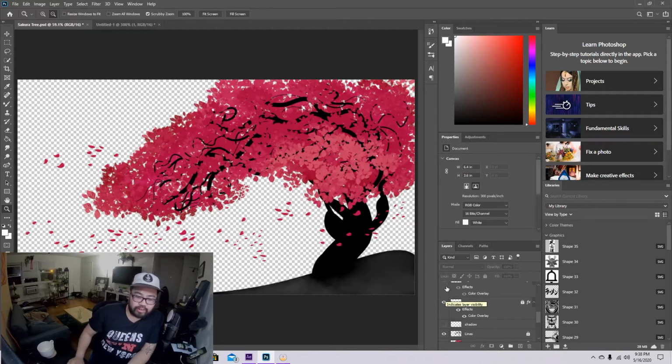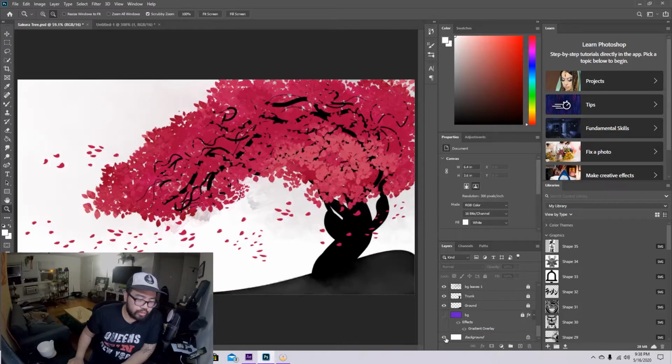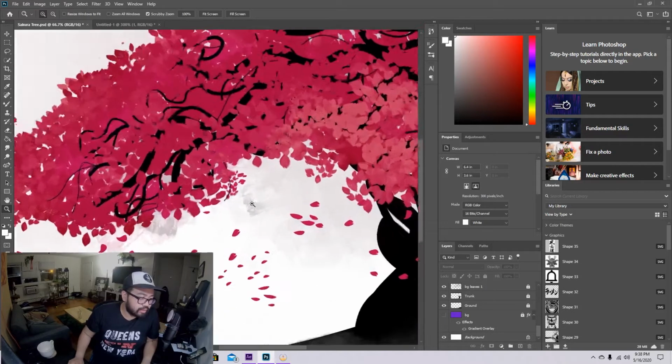Grass that's gray, I don't know, it works for me, right? I then put in a little bit of a background. It's kind of hard to see, but let's turn on the white background so you can kind of see. I put in another brush. You see this little gray thing right here?